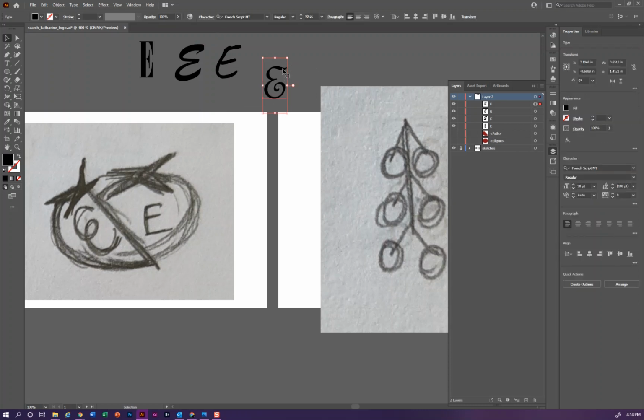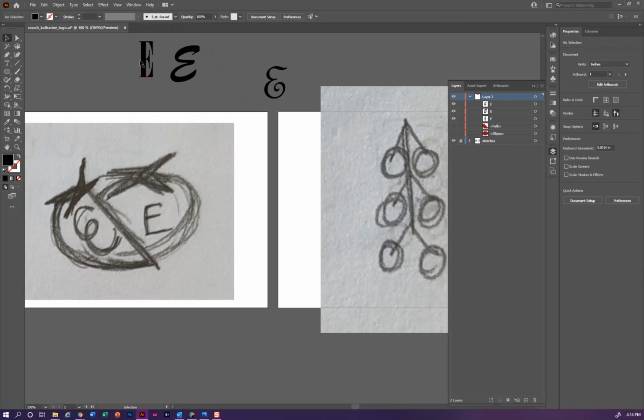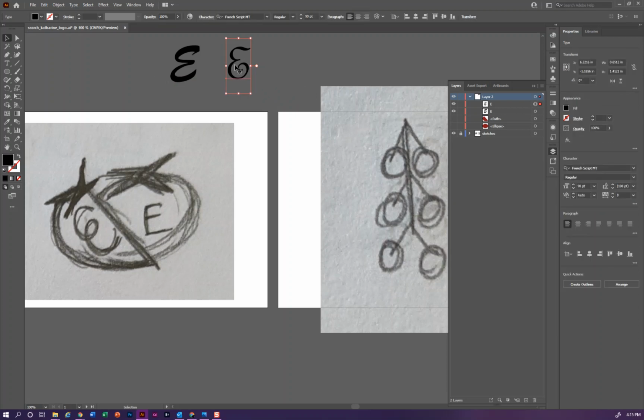Maybe I'm gonna cut this off a little bit. Like I don't like this kind of curl up, or maybe I like this, but maybe I want it to loop a little bit more, so I could adjust that. I don't really like this one, so I can just backspace delete that one. I don't really like this one, so I can just backspace delete that one. And then I'm left with the two that I am gonna mess with. So let's say I like this one, right?